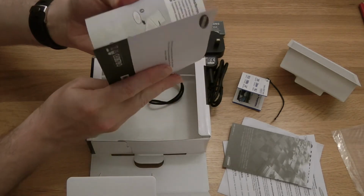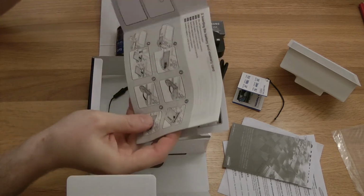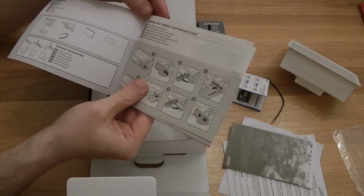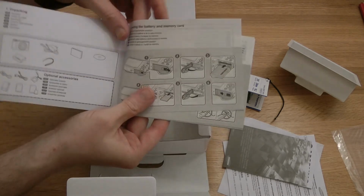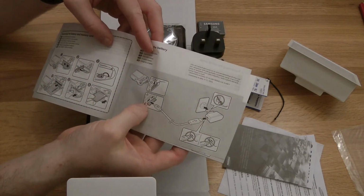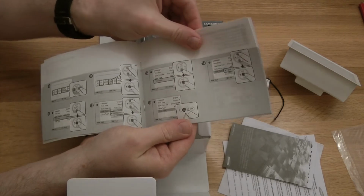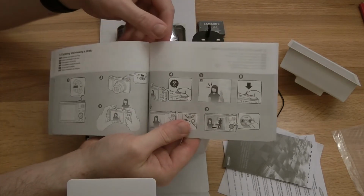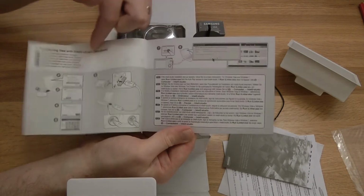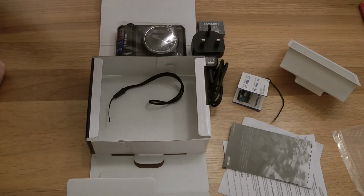So this is, how many pages is that? Not many, maybe 8 or 10 pages. Quick start guide, sort of thick paper cover, very thin paper pages, basically telling you how to insert the battery, how to take the battery out again, how to charge the battery, and yes, there we see the cable plugs into that flap on the side of the camera. Setting up the camera, capturing and viewing a photo. You would hope the camera's easy enough to use that you don't need to read instructions on that. Recording and viewing video, transferring files with IntelliStudio if you're on Windows, and if you're on a Mac, it doesn't matter because iPhoto does it for you.